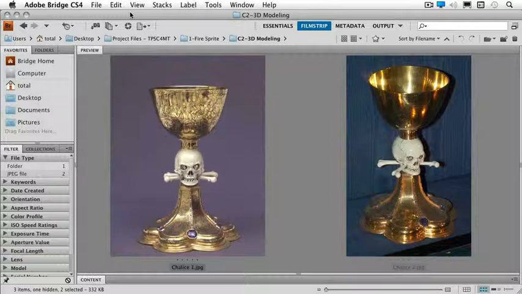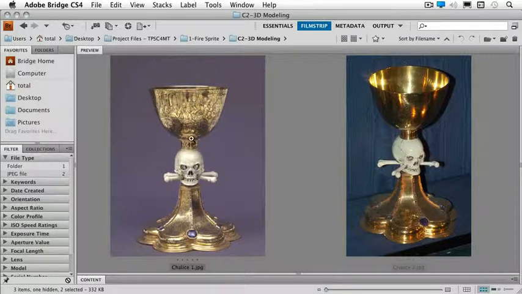The next element in our design is a golden chalice. And if we look in Bridge, you'll see a couple of photographs here of the same chalice that I used for inspiration. This really amazing artifact is from the crown jewels of Denmark. This is from a museum in Copenhagen that's in the basement of the Rosenborg Castle. Well, the entire castle is a museum, but the crown jewels are in the basement. And this particular chalice dates back to 1625. Now think about that for just a second.